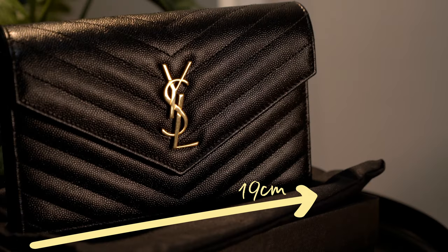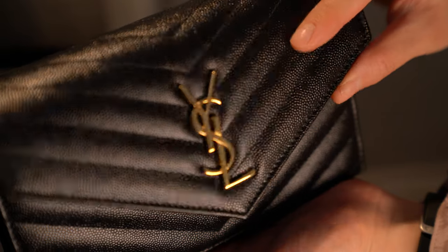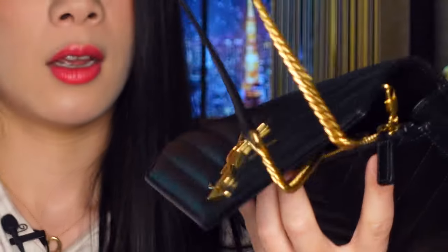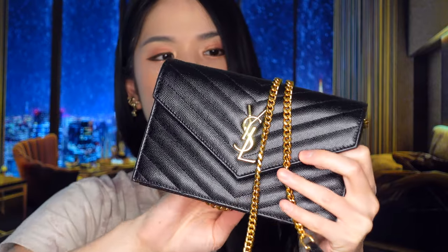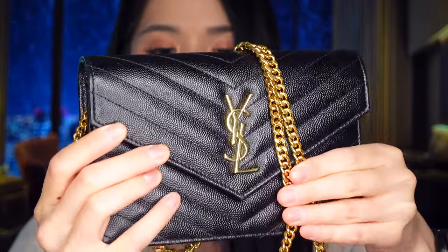This is quite a narrow bag — very small but very compact, yet it fits a lot more than I expected. It comes at 19 centimeters wide, 12 and a half centimeters tall, and the depth is three and a half centimeters at its widest, though it's about two centimeters towards the top. So it's really compact. Inside I have the strap, and this is a really beautiful breast strap — it's kind of got that extra sparkle to it and it's very yellow gold.